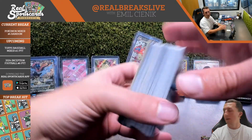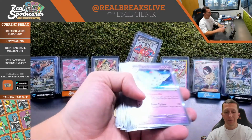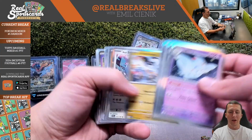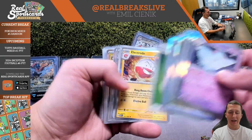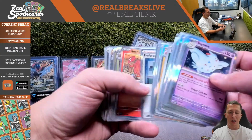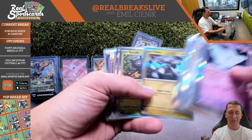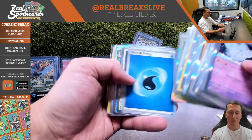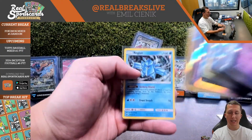There's all of our reverse hollows. All of our hollows that we have sleeved. We have Togekiss, Scizor, Scovillain, Claydol, Gita, Thundurus, Noivern, Reshiram, Snorlax, Blood Moon Ursaluna, the Fighting Spot, Leafeon, Groudon, Vaporeon, Articuno, Mr. Mime, the Grass Spot, Grass Energy, Electrode, Psychic Energy, Marowak, Professor's Research, Magmortar, Cyclizar, Professor's Research, Heat Rotom, Rabsca, Palkia, Scovillain EX. Actually, I'll get that in a different stack. Palkia, Zarude, Togekiss, Marshadow, Blood Moon Ursaluna, Zoroark, Cresselia, Fighting Energy, Tapu Bulu, Water Energy, Cyclizar, Quaxly, Tyranitar, Wigglytuff, Toxicity, Thundurus, Sandaconda, and Regice.